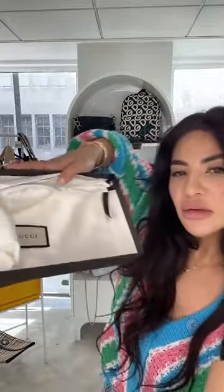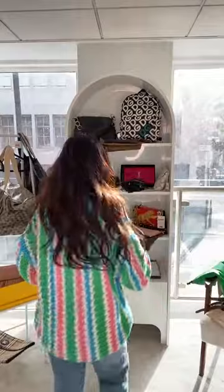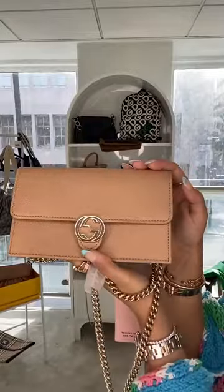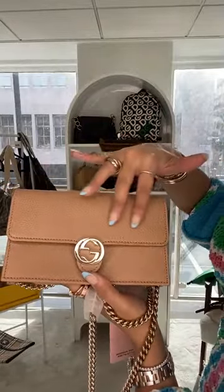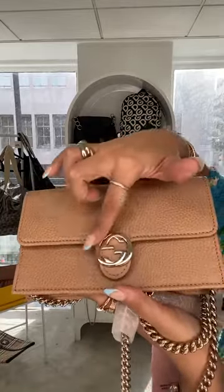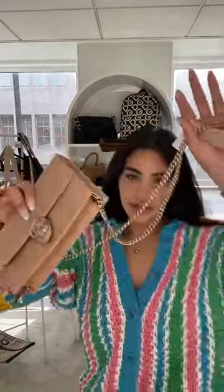another beige bag, but this time we have Gucci. This one is actually a brand new piece, and it comes with its original silk dust bag and a full box. So it is in absolute brand new untouched condition, so it's perfect for a gift ready to be given to a special someone. This one is the Gucci wallet on chain. This one is crafted with grained leather. Of course, it has the champagne gold hardware as well, and it does have the chain.